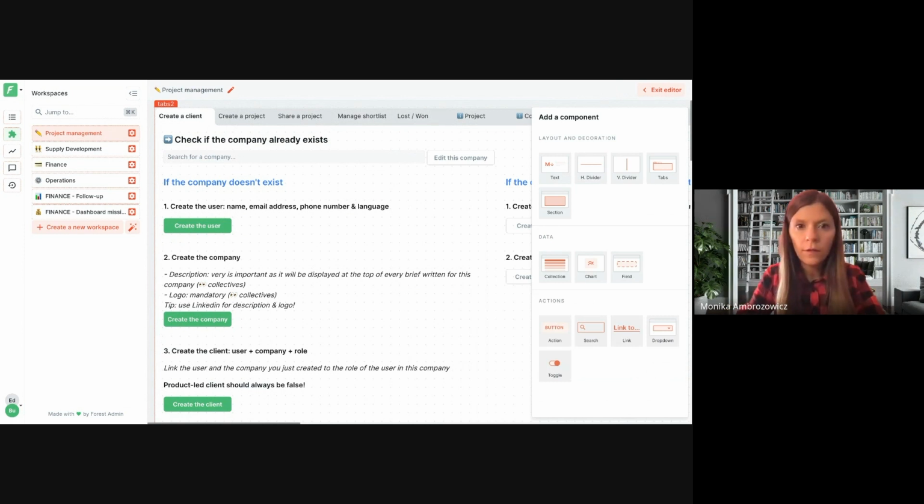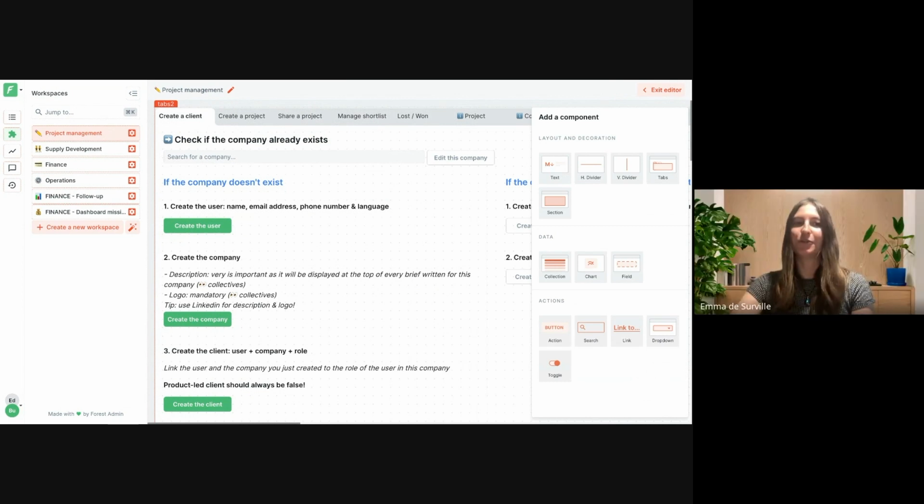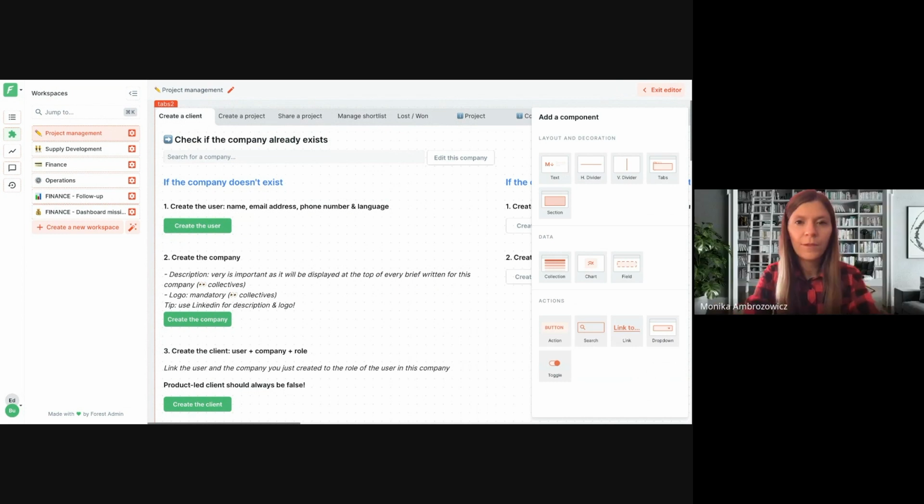And have you ever needed any support from a developer from your company, or anyone else, or did you do everything by yourself? No, I didn't need any developers' help. I did everything by myself. So I'm one person. I have no dev background whatsoever. And I did all of the workspaces for everyone, all versions. So it shows you how simple it is to create, because I was able to do it for everyone all by myself.